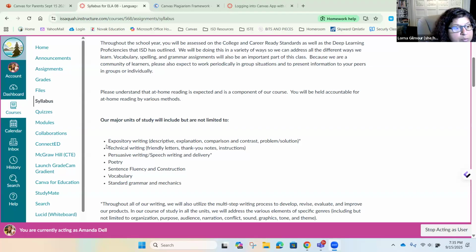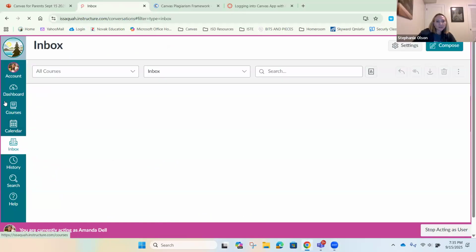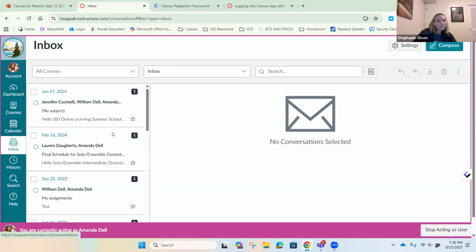Stephanie, before we move to teachers, in the mobile app, can you go to inbox? Yes. So here's the inbox. We were kind of working on the outside over here. Inbox is essentially the same as an email system, just so you know, but it's a little bit light as far as email systems go.